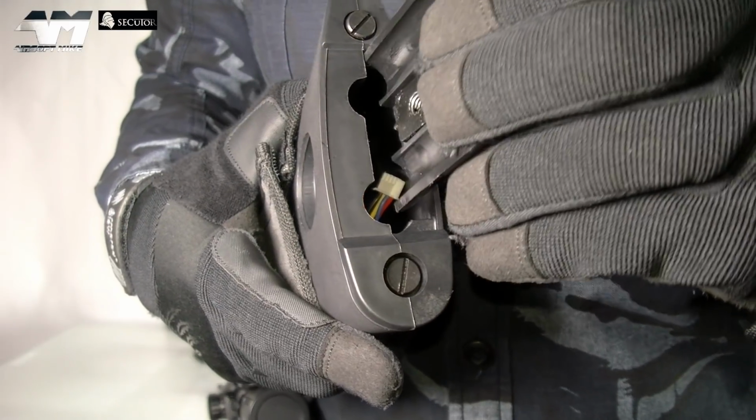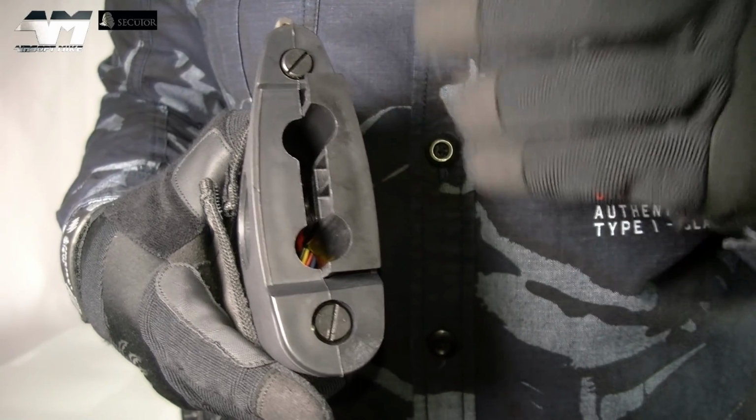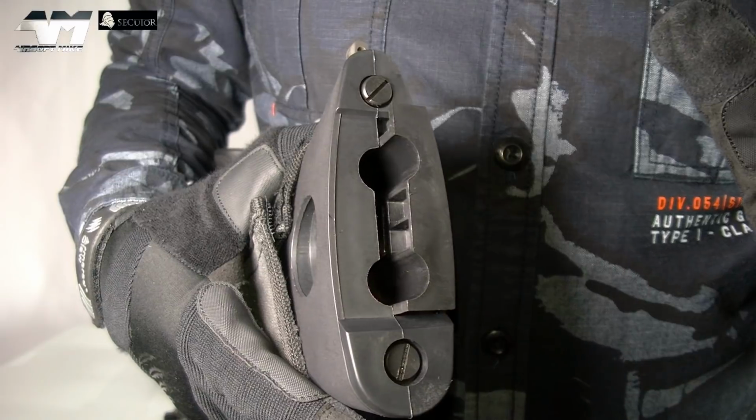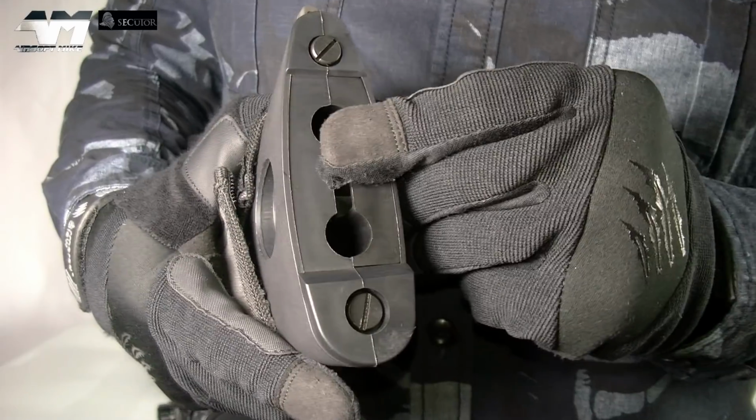Okay, so we can now pop this plate back in, and the good thing about this plate is that it will push all your cables and your whatnots out of the way, so your cables won't get snagged or anything like that. So that's pretty cool. So you can just slot that right the way in.